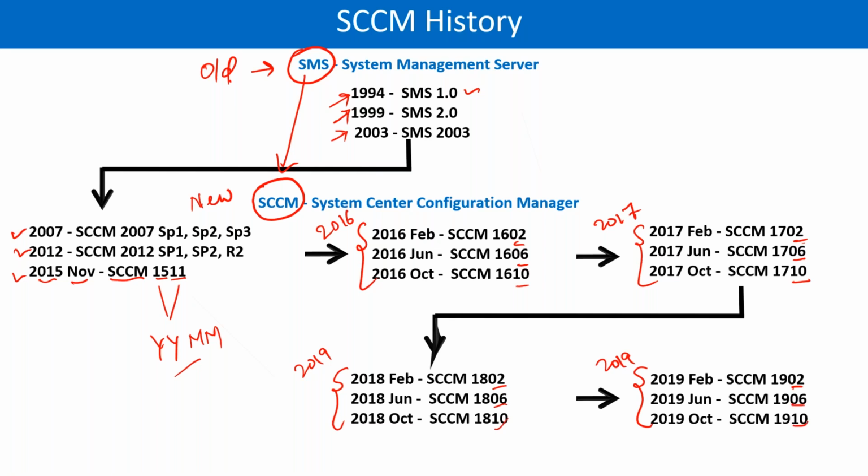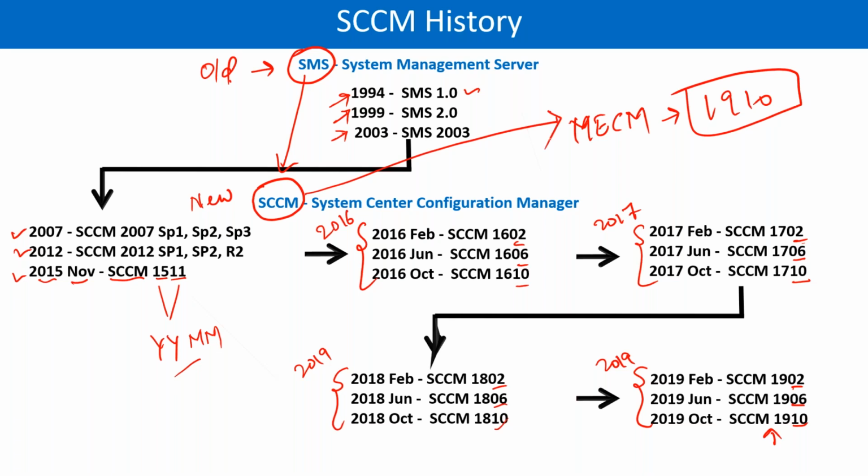Now, what Microsoft did from 2019, this one, they changed the name again. So it is no more SCCM, it is now MECM, Microsoft Endpoint Configuration Manager. So what they did, they changed the name in the year 2019 October. So MECM 1910. From 1910 they changed the name from SCCM to MECM.